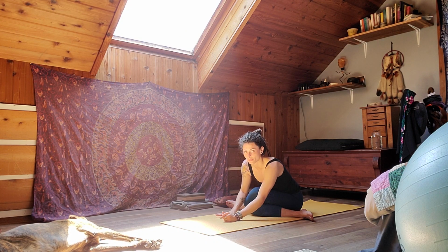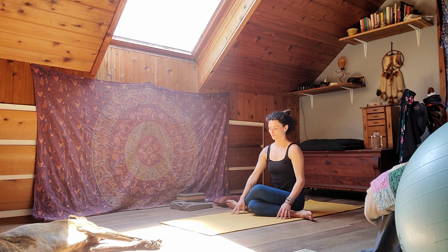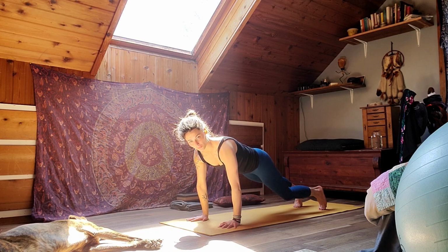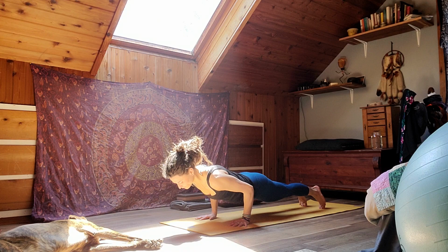Start to find your way back up out of the posture. We're actually going to come onto our bellies. So if your knees are bent, you can just roll over the knees, straighten the legs, and find your way all the way to the belly. Otherwise, just find your way there how it works best for you.